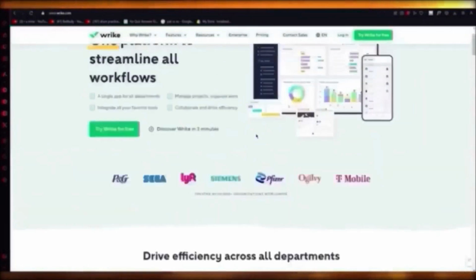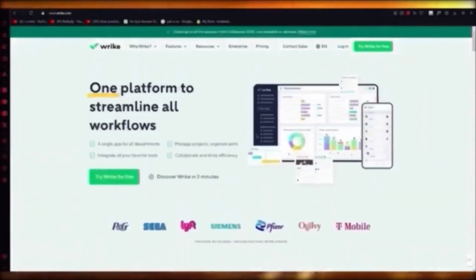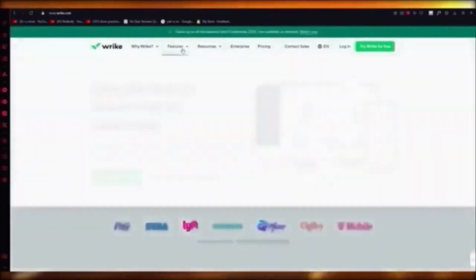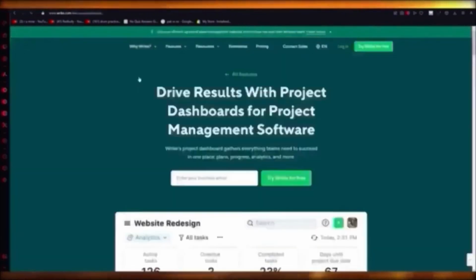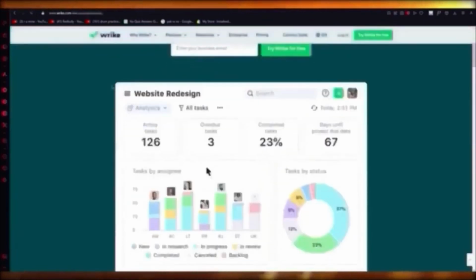So Rike is your team dashboard or team planning statement where you can actually mess around with different components of your work, okay? And you can actually use Rike in different ways. So if you've used stuff like Monday.com or Asana or ClickUp, then Rike will also work greatly for you. And trust me, Rike works great. It has automation, it has Gantt charts, project resource planning, and it has a great visualized dashboard where you can get tasks, processors, and a lot more.